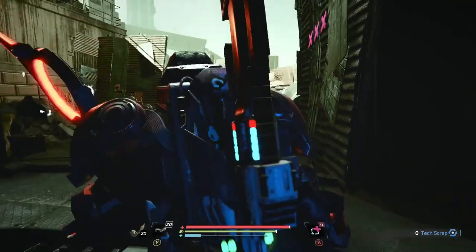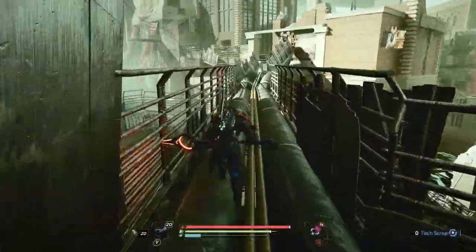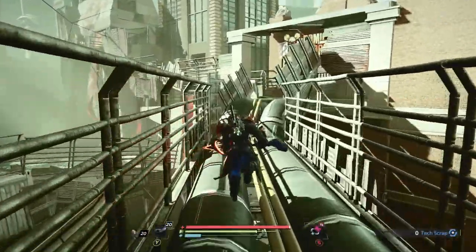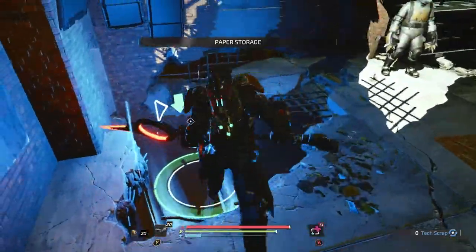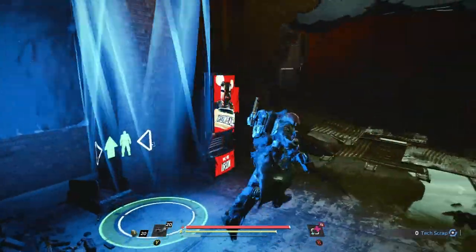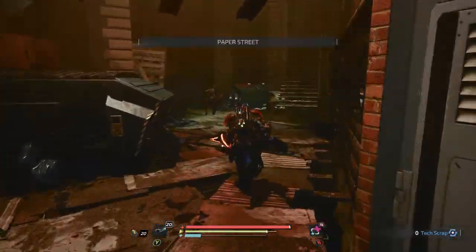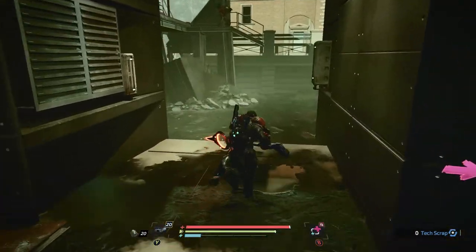Now that we've got our backup save created, we're going to head over to the Kraken. Just head out this way. Back to the comic book shop, Iron Comics. Say hi to Iron Mouse. Down the lift. And then out the main entrance here, and you can sprint by everything. No need to mess around with these guys.